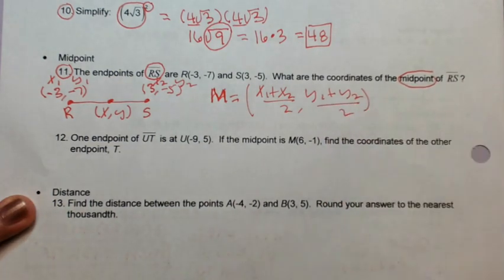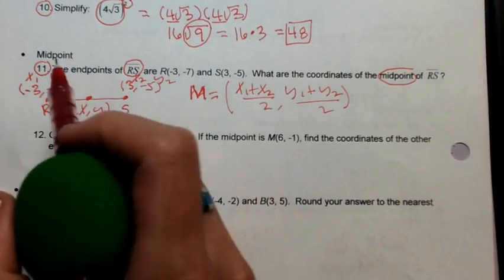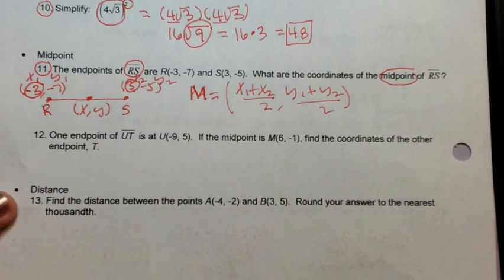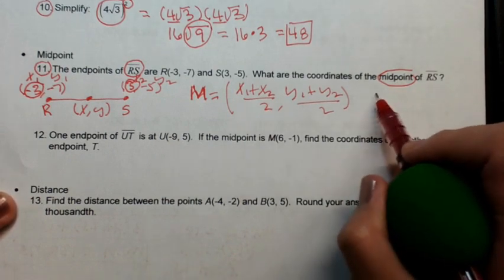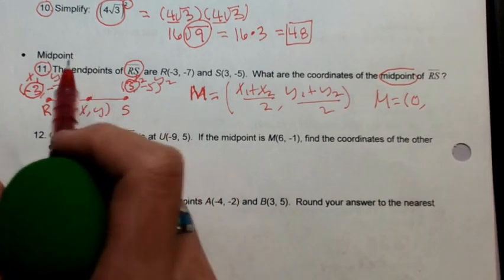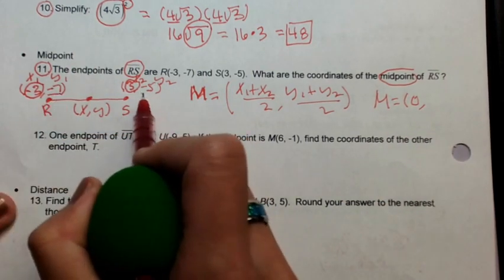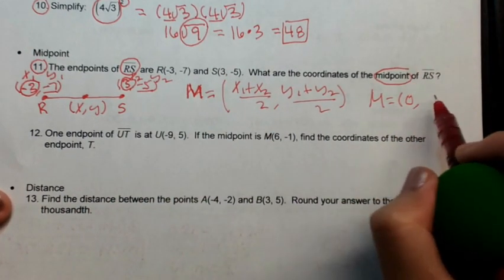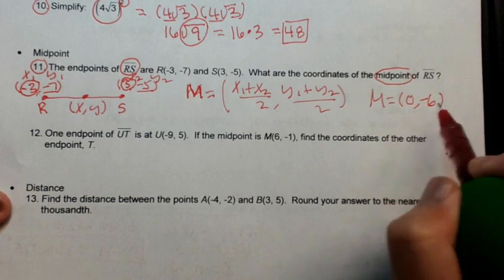So how do you calculate average again? You add these two and divide by 2. Oh, okay. So when I do -3 plus 3, that's going to give me 0. If I take 0 divided by 2, is that going to matter? No. Just 0. And then -7 plus -5 is negative how many? 12. How many is -12 divided by 2? Done.